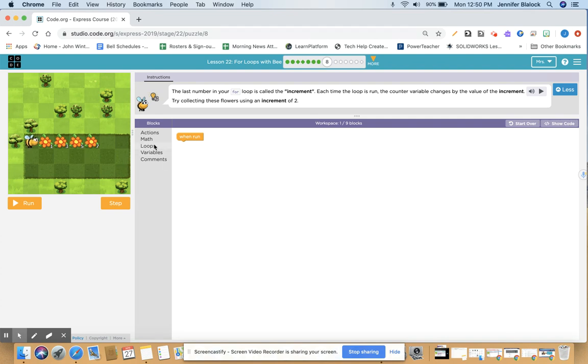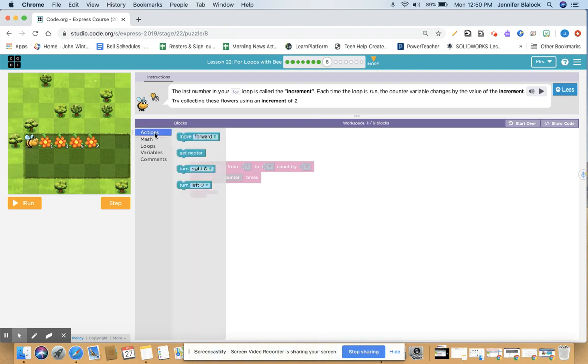So if you are following along with me, you bring out a for loop and you bring out a repeat loop. And we know we're going to need the counter from the variables. Okay, because that's what this for loop says my variable name is. Now you could always have more than one for loop and you can have a different variable. You could call it score, or you could call it jumps, or whatever it is that makes sense in your game or your program that you're writing. So I'm counting from 1. I'm not going to 10, I'm going to 7. And I'm not counting by 1. I start at 1 and then I go up 2. So my step value is 2 and my increment is 2.